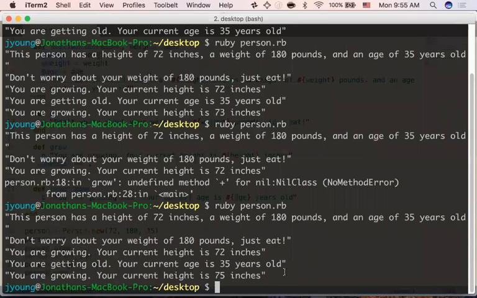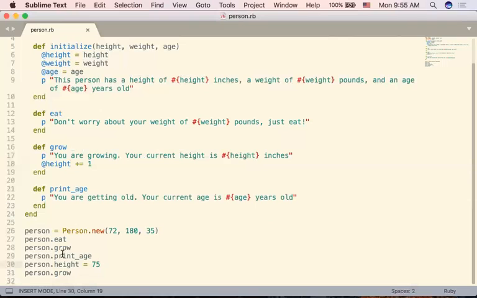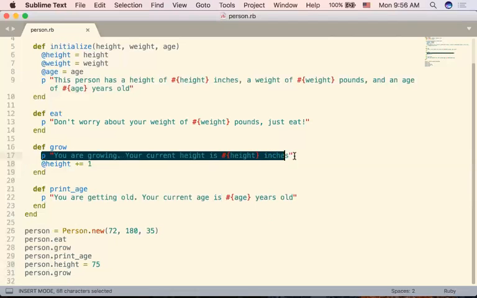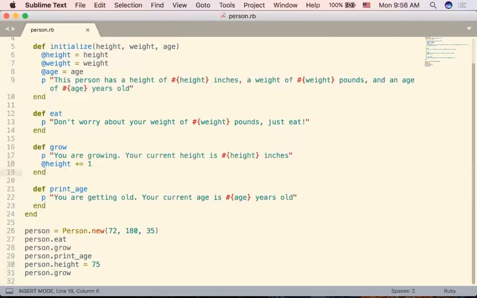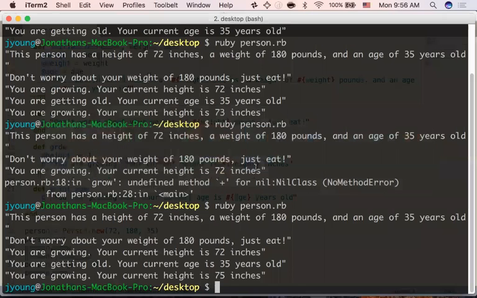Why doesn't it do 76? Because you're supposed to add 1 to it, right? Which one executes first? Grow started at 73, and then you adjusted it to say it was 75. Then you did it again. So I grew it, and this person would be 73 inches, correct? And then I force the person's height to be 75, and I tell it to grow. If you look at grow, which line comes first? It's this one. It prints out the current height before it increases the height. If I moved it up like this, then it would read 76.